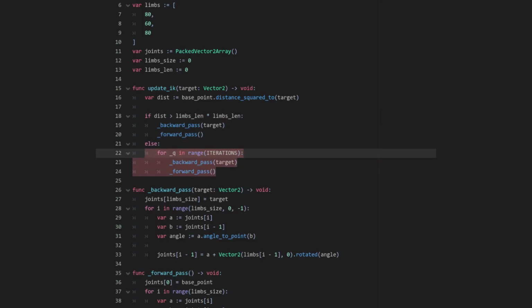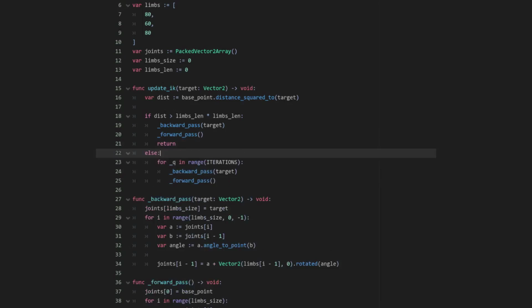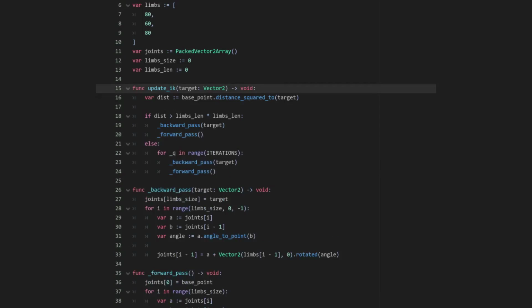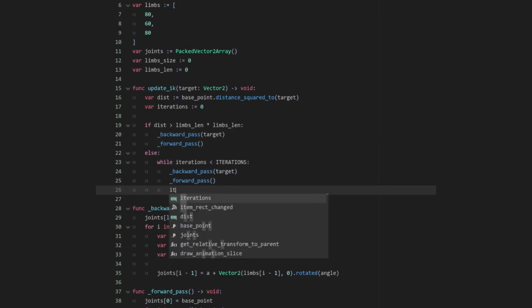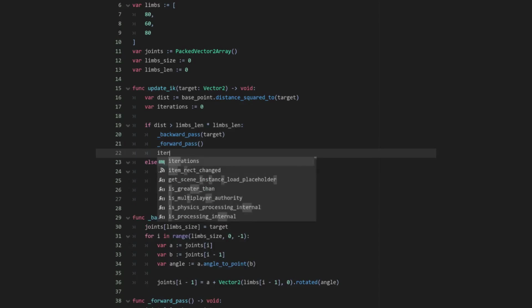We could use a return after that to avoid unnecessary branching, but for benchmarking we need to reach the end of the function in both cases. Now let's add a variable where we will store the number of iterations, replace the for loop with while, where at the end we will increase the value of iterations, and also set it to 1 in the case where there is only one iteration.